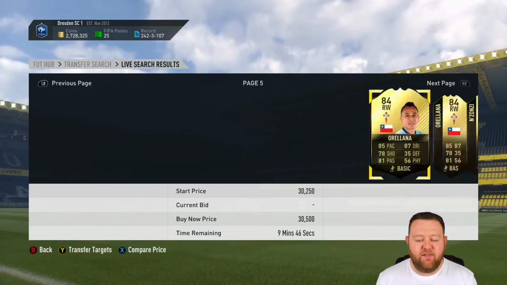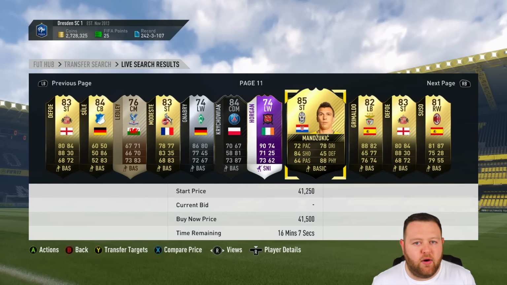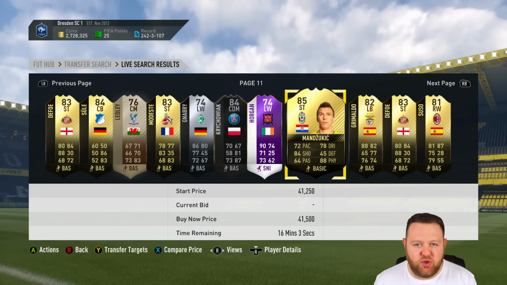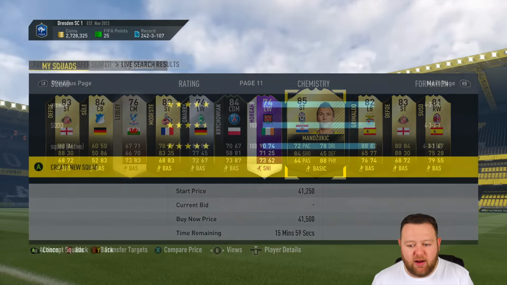I think Lopez in goal was an option, but Orellana, the Chilean winger in La Liga, is the one we go for. And then finally, on page number 11, I believe it is, the highest rated player on that page is 85 rated in form, Mario Mandzukic. So, we have got three special items and we can build a team around them.